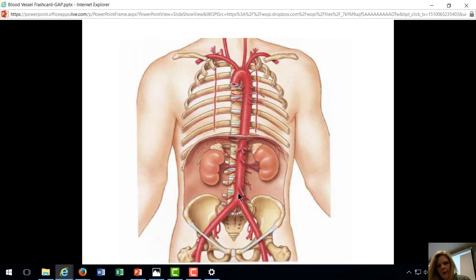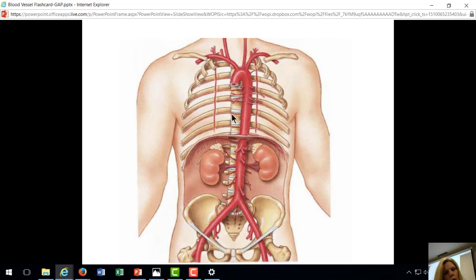So this part of the aorta that is behind the heart but above the diaphragm, we call the thoracic aorta. So it's up there in the chest, thoracic aorta. And coming off of that are the intercostal arteries. Can you see these small red vessels here? Those are the intercostal arteries coming off of the thoracic aorta. That just serves the muscles that lie over the ribs for breathing.